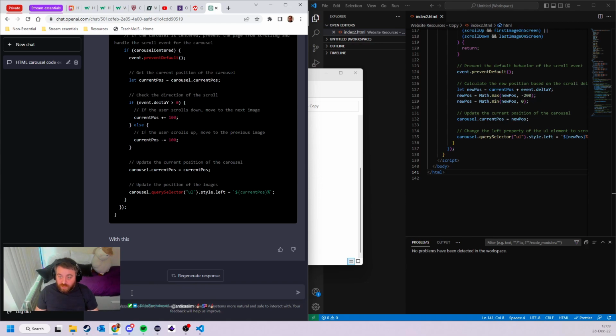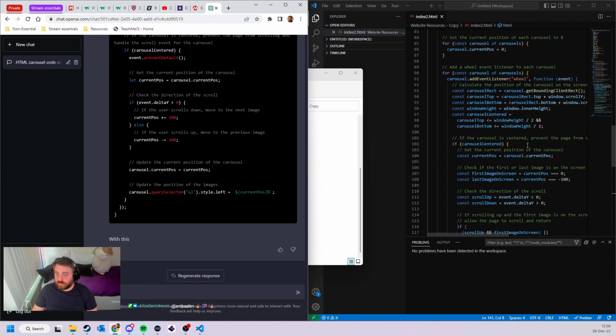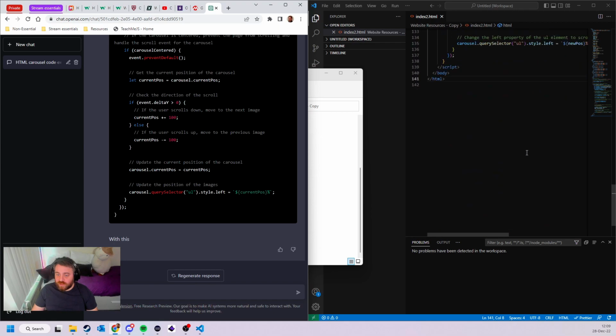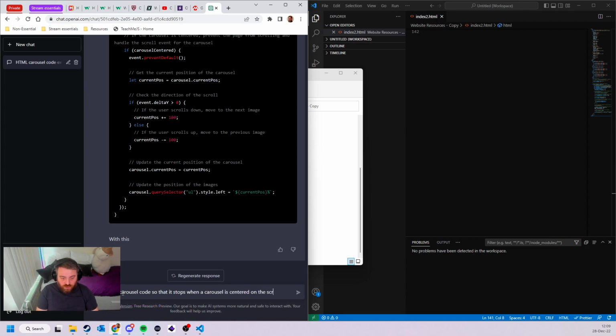Let's first do this. Change the carousel code so that it stops page scrolling when a carousel is centered on the screen.